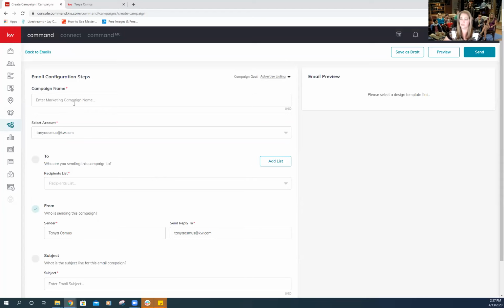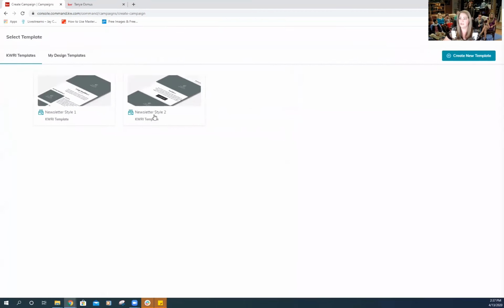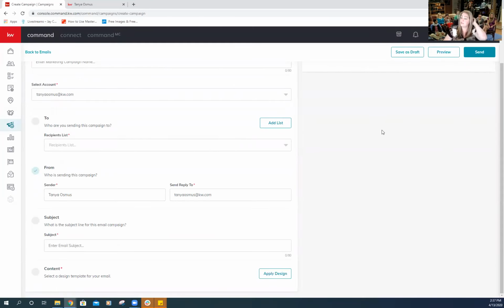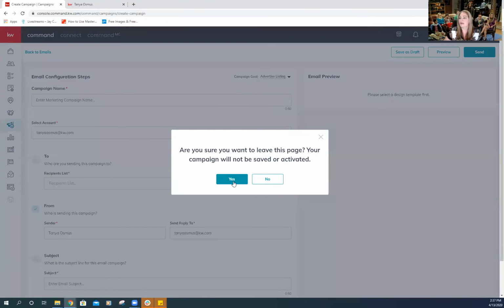and you just do your campaign and who you're sending it to, and this is where tagging comes in handy. And then Apply Design, they have 2 newsletter templates that are already pre-set up in here, and then you just provide the content to it. So that's really nice to have, simple and easy. You can get rid of Constant Contact, Peter and Alex, and do them right in there. Does that answer your question?